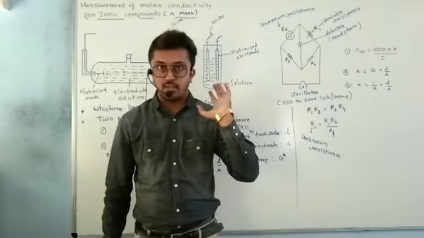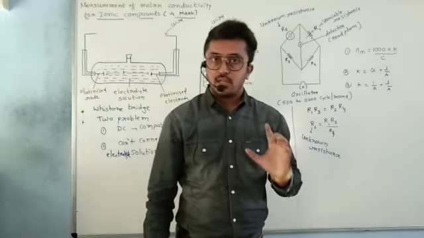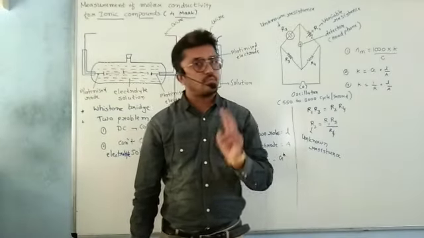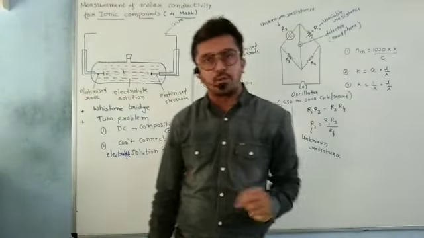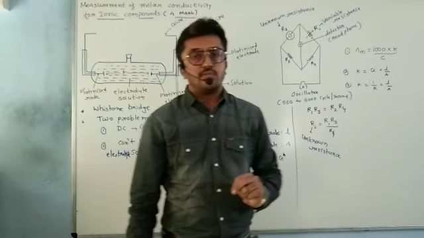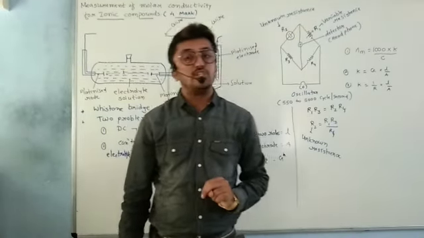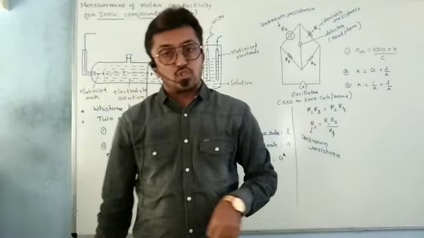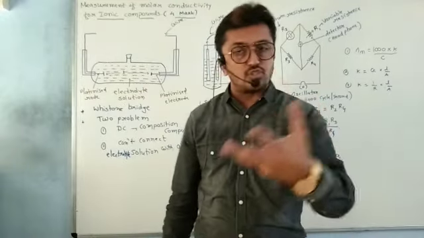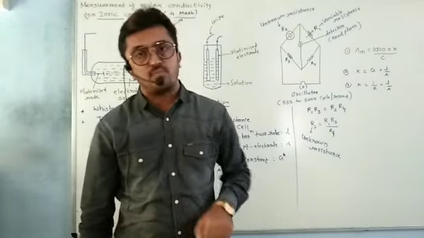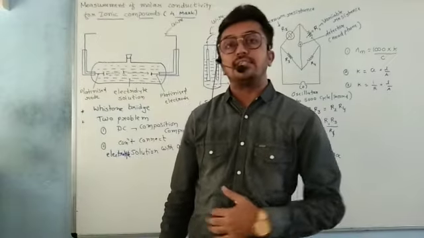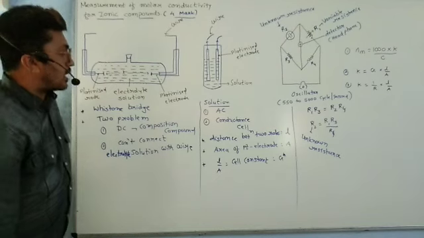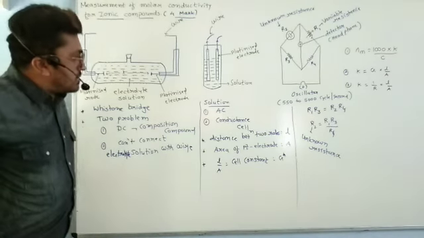problem. Is it clear? Again I repeat my words that if we want to find resistance, we will use Wheatstone bridge. Second important, but there are two important problems create. Number one, we cannot use DC because it will change the composition of compound. We cannot connect the electrolyte solution with wire. For the solution of these two important questions, we will use AC and we will use the special design conductance cell for the solution of the connection of wire. Okay, so these are the solutions of these two problems.